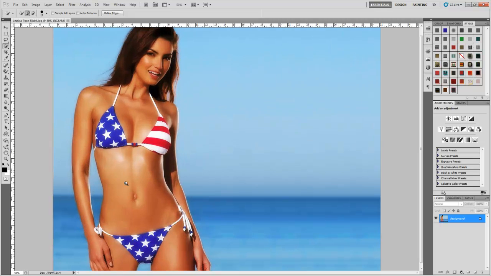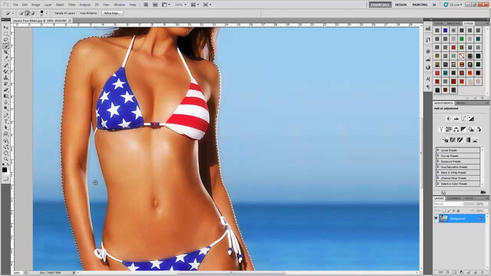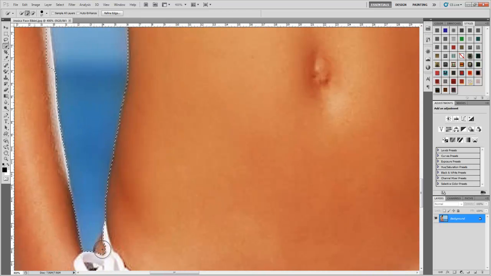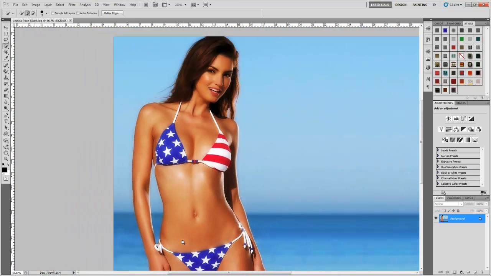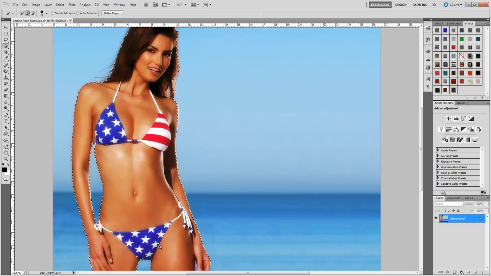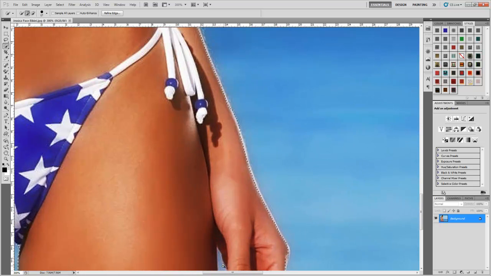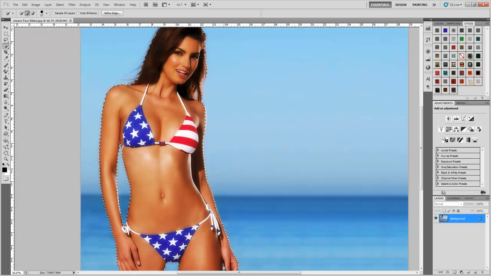Okay, so right here between her arm and her hip, we want to get rid of that. We're going to hold Alt down on the keyboard and press our left mouse button, and that's basically going to omit that space. But it's not quite grabbing her hip. There we go. Now we have her hip, all of it. And I just want to check some things. We don't want the water there. That little area of the hand is actually fine because with Content Aware, it's going to find those pixels and it's going to fill those pixels in.